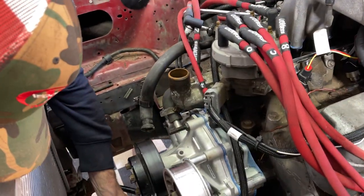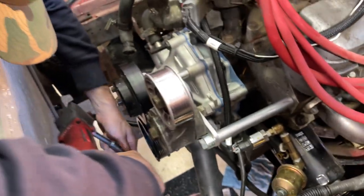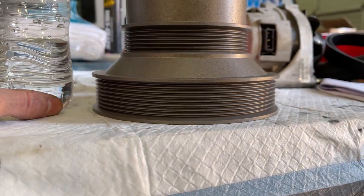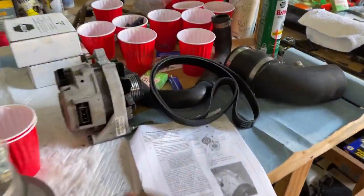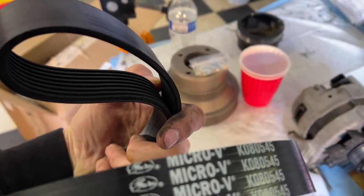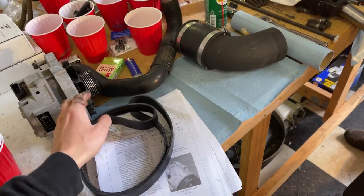Got the alternator bracket off, belt off. Ben's got the impact, getting the crank pulley off. I'll show you what we're putting on here. The double deck bad boy. Dang, what is that, a 7-rib belt? Maybe 8. 8-rib. Jeez, look at this thing. Thick boy. It's 54.5 inches, 8 ribs.